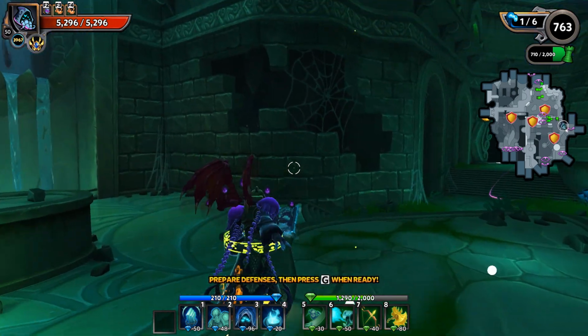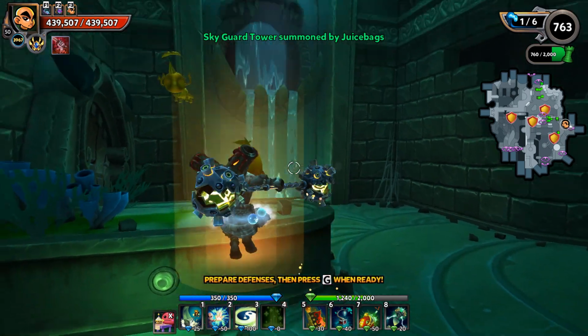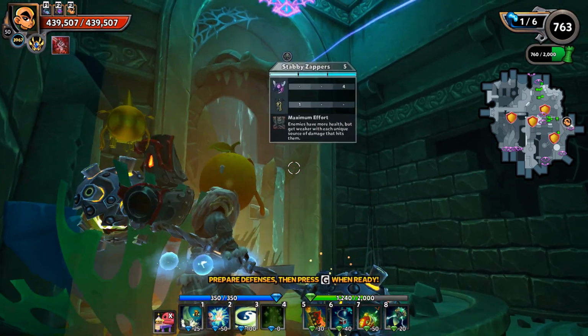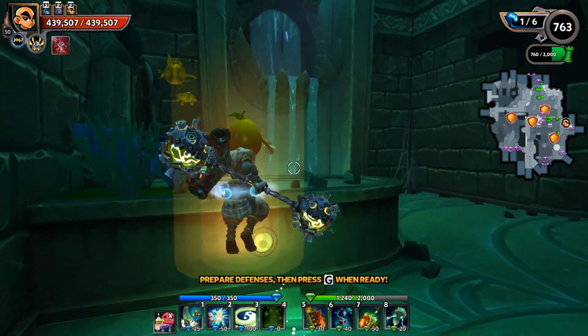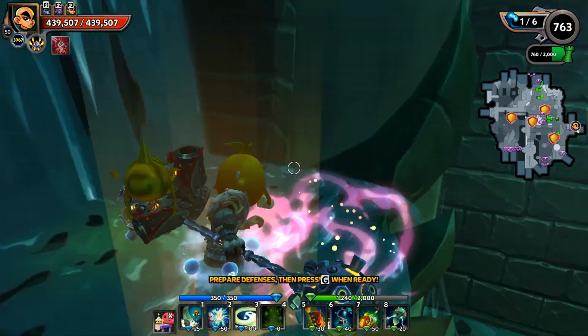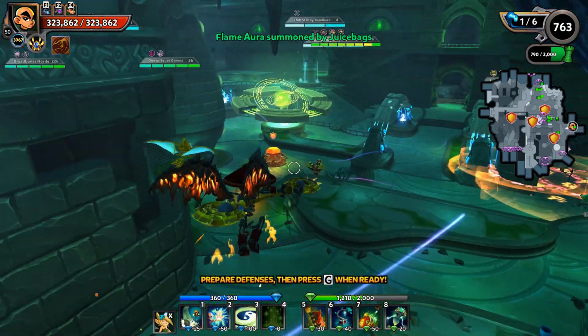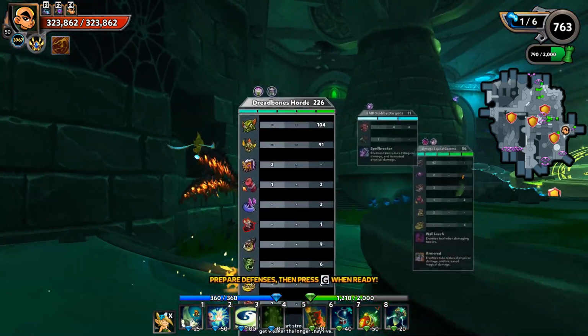Alright, we got some Stabby Zappas. Dim Stabby Zappers. So, nothing to be worried about there. Maximum effort. I think I am going to throw a Flame Aura up inside of the spawn here to make sure that I'm getting these Zappers down.